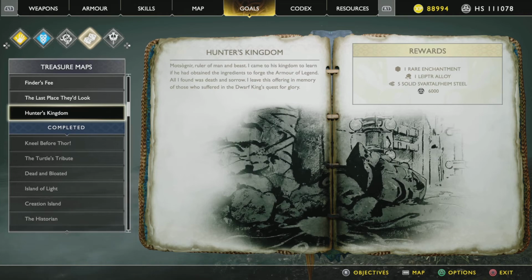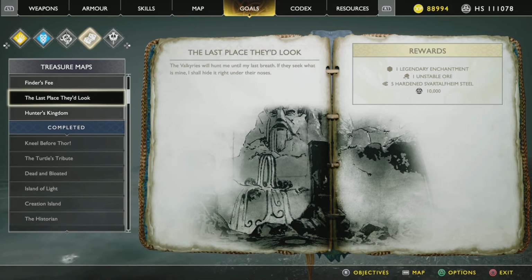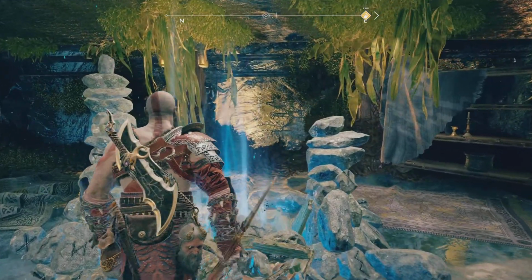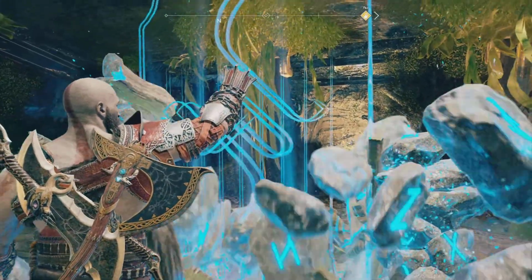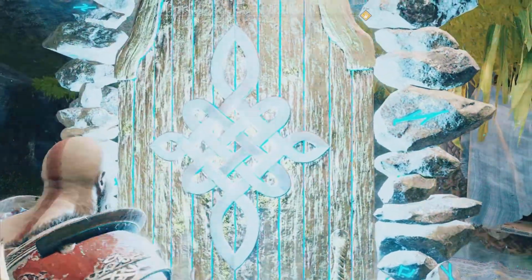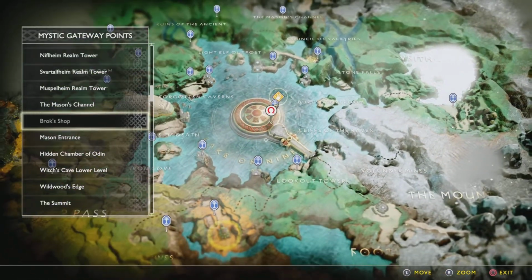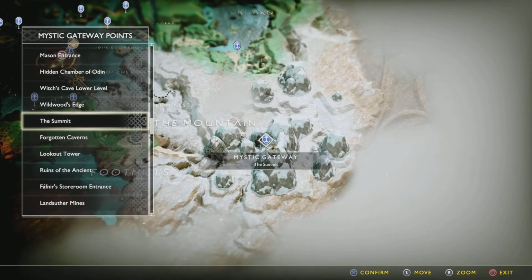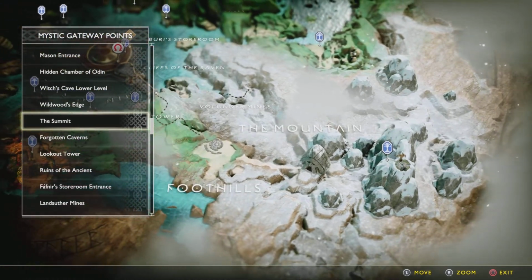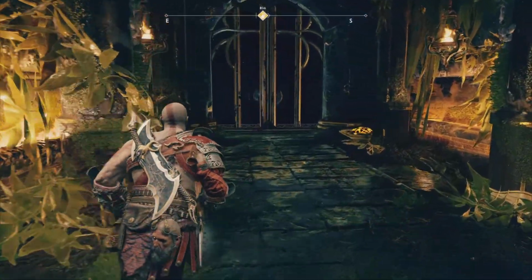So we're going to have to return to the Dwarf Kingdom here. I think this is actually at the front gate, so it shouldn't be too far. Okay. So, let's see where's the closest place to go for the tower here. Okay, so it looks like the closest realm tower is at the very summit itself. So, looks like we're walking.